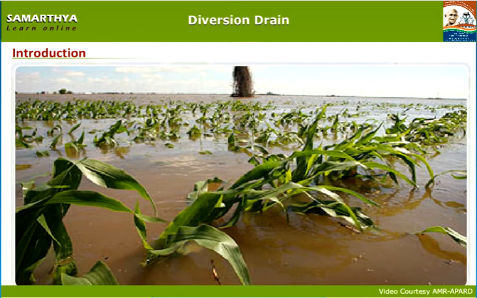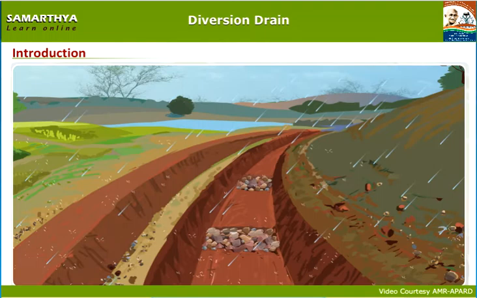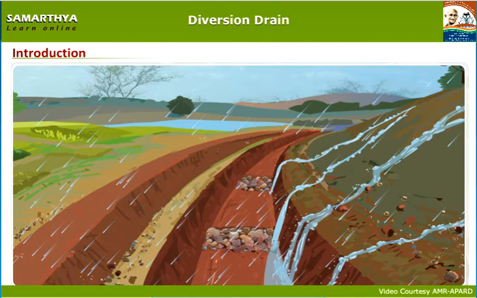In this kind of hilly and hillock areas, rainwater flows down and inundates. The flow needs to be controlled by constructing a diversion canal across the slope at the foot of the hills and diverting the stream to natural streams or the water tank or pond. These kinds of canals are called diversion canals.